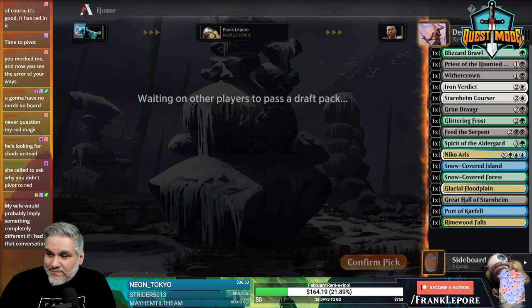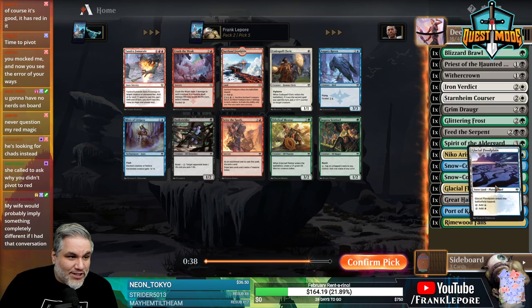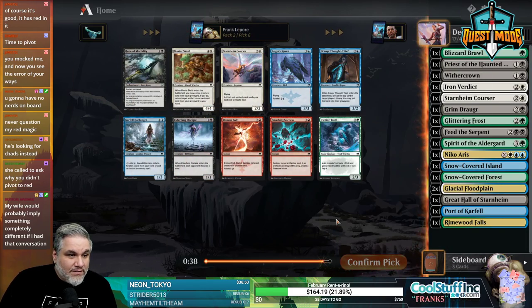What's the hold up here? Oh my god, now a Tundra Fumarole? This is wild, dude. This is actually a wild amount of red cards that have been very, very good. We could have Demon Bolt, Tundra Fumarole, Showdown of the Scalds, Dragonkin Berserker, and what was the other one? Battle of Frost and Fire. And another Demon Bolt. This is insane.